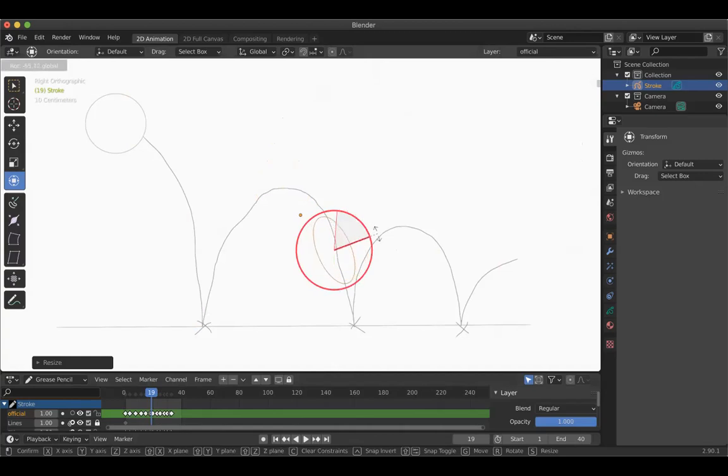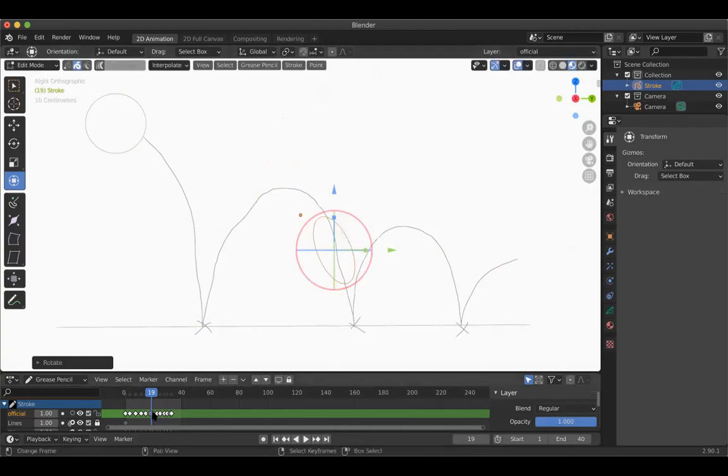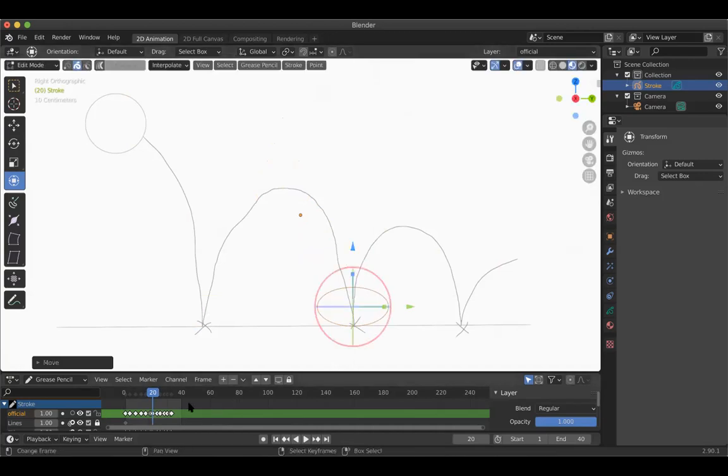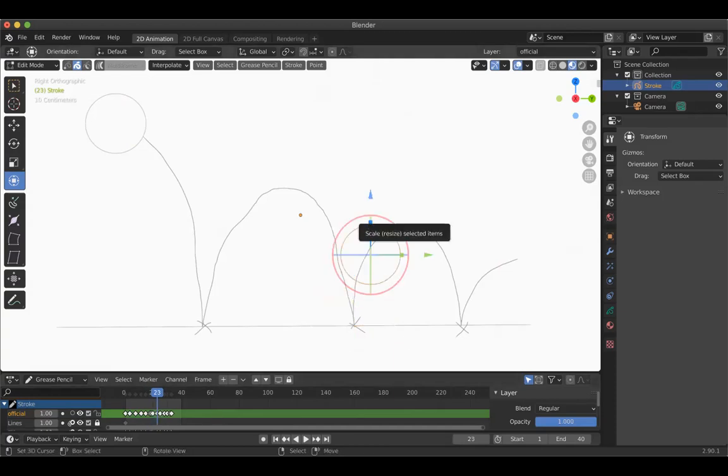Rotate it so it's going down like this. And then let's find that one. Yep, here. We're going to squash it again, so it's going to be really narrow. And then we're going to bring it down to the X, which is the floor, which is why it's so important to have your sketch out, so you're not just messing with nothing and you're not really sure where you're placing it. So I'm just going to repeat that for all of these.